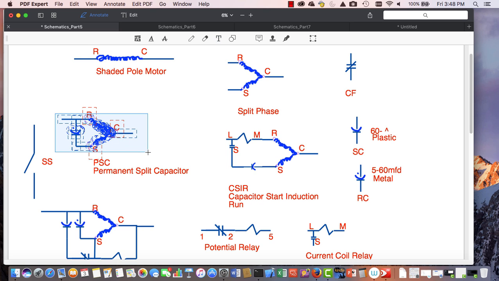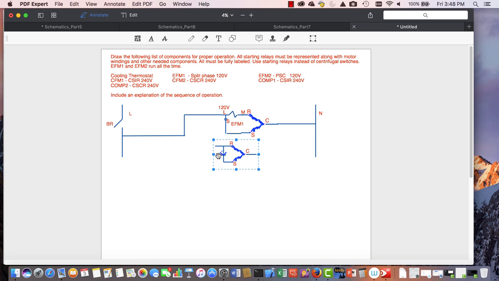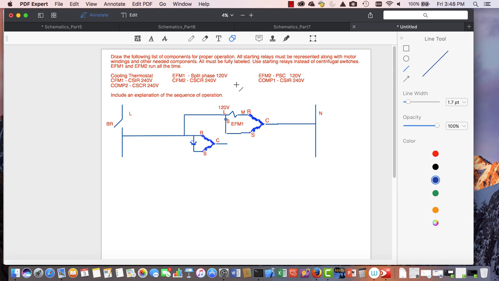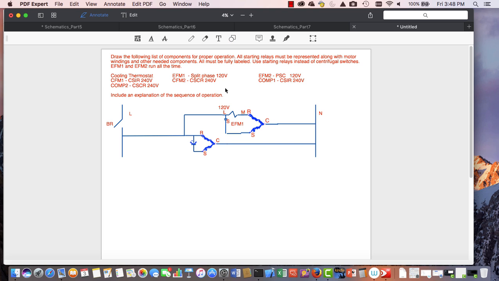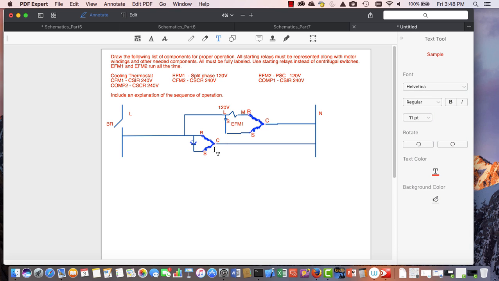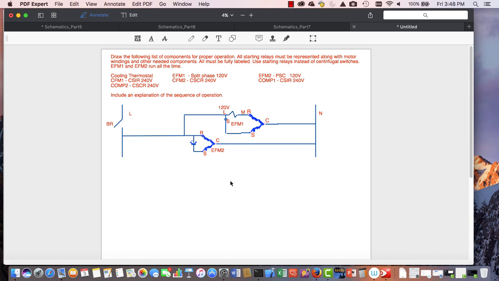So if I just take this motor, copy it over here, and put it in the right spot, I'm going to wire it in. I'm going to label it. Move the label so it's set.